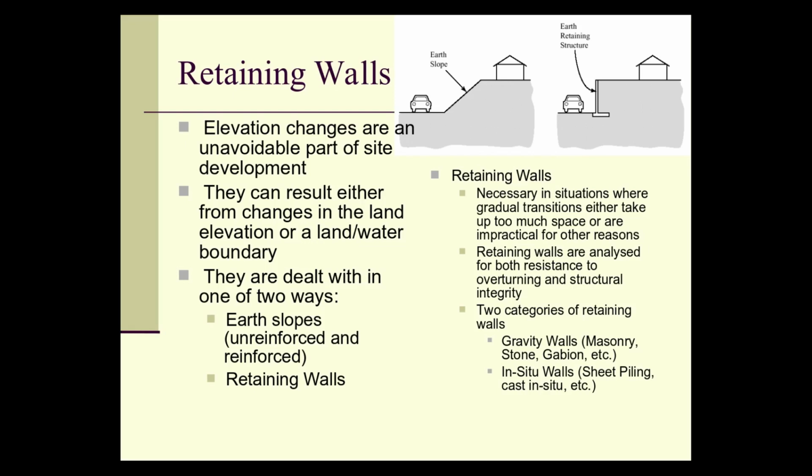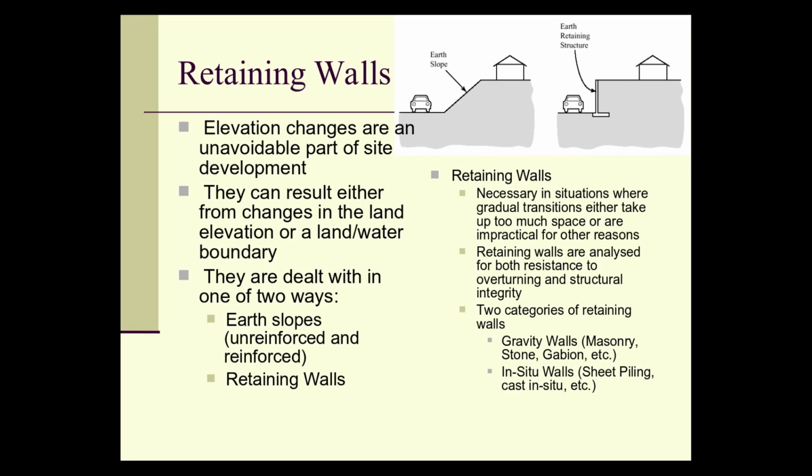The other is retaining walls. Like I said in slope stability, if we could go through life with strictly unreinforced slopes, that would be the easiest. But the problem with earth slopes, as you can see from that little illustration, is that they take up a lot of real estate, and frequently we don't have that. As we get more into urban development, in areas which have already seen development and have other structures, and we don't have the real estate or the right-of-way, we have to do retaining walls.